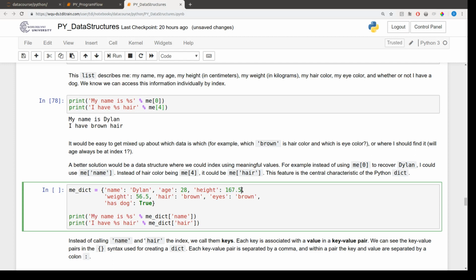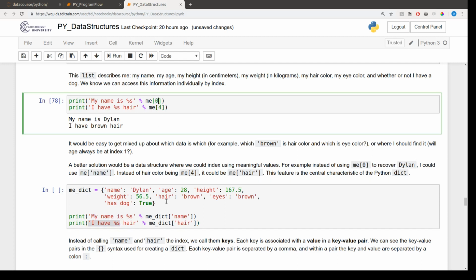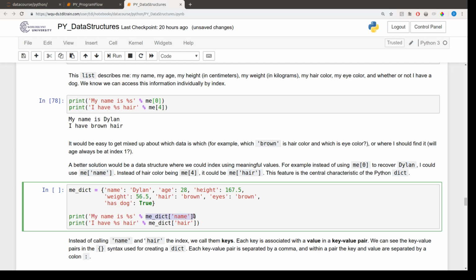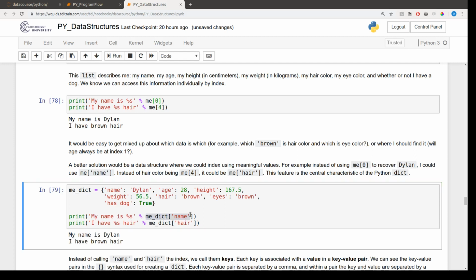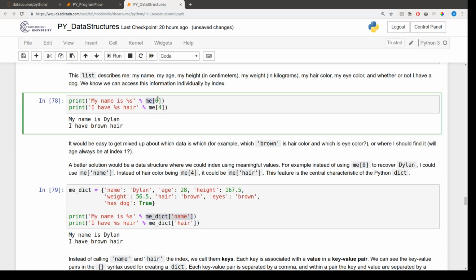So this is very convenient because now if we want to, for instance, print out my name and my hair color, instead of remembering these positions, I can access the data using a label. So I can say my name is me dict name. And this way we can ensure, for instance, that when we're entering data, we never put things in the wrong position or forget what position we should look for the information we need, even as the data may change, or we may consider a variety of different data points within a data set. And we can see that this code gives us the same result as before, but is a lot clearer to read. It's obvious that this should print out my name, whereas here it's a little bit mysterious without knowing the order of the elements of the list.